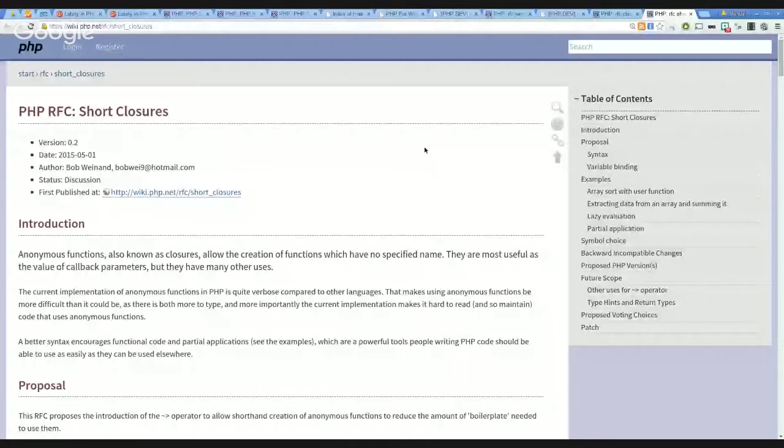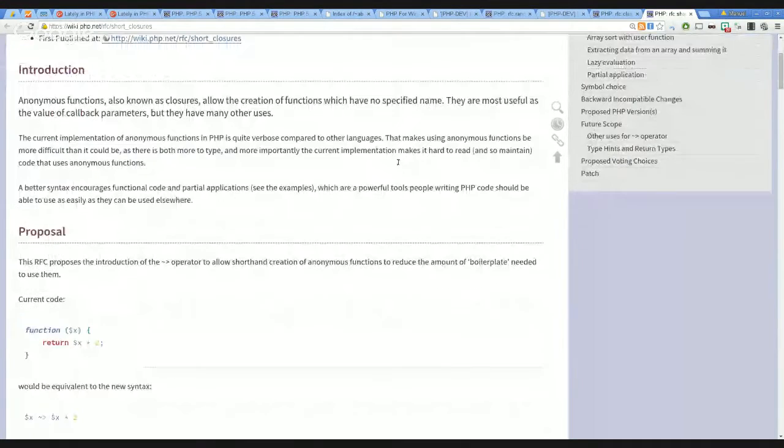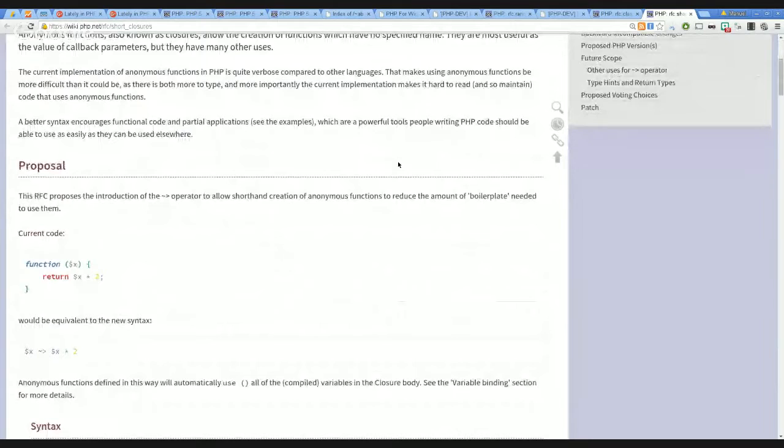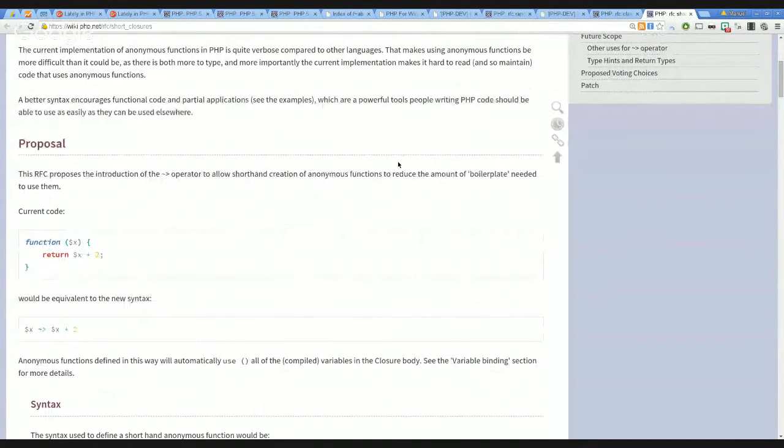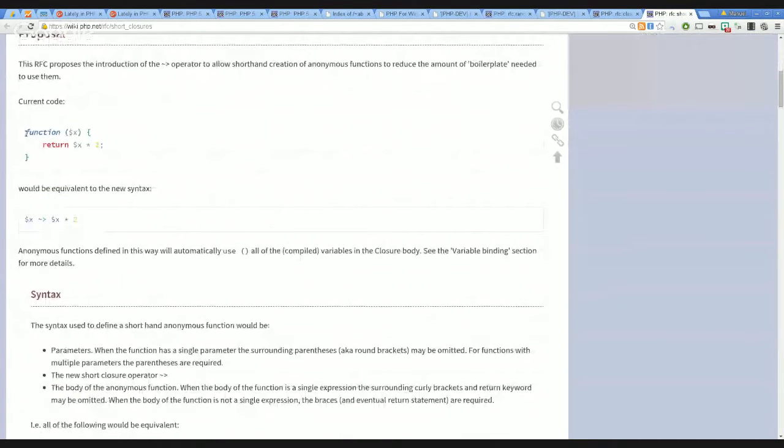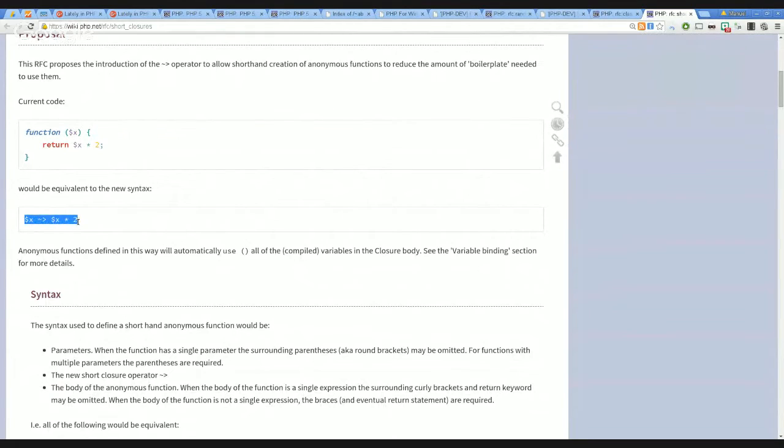Okay. So they call it short closures. It seems that the proponent does not like to type all this code and prefers to type just this code.